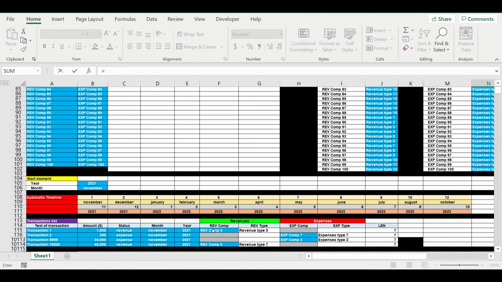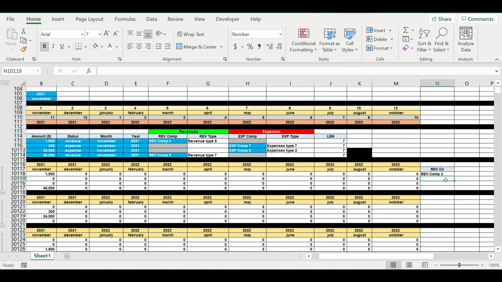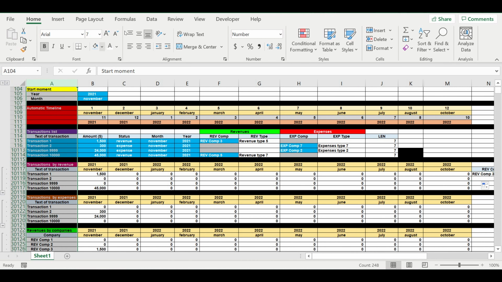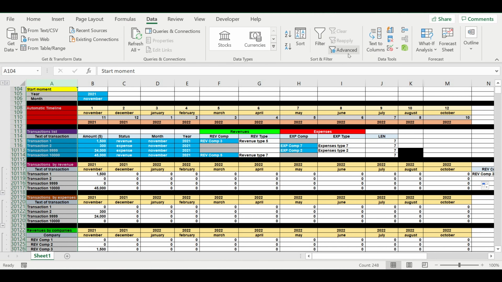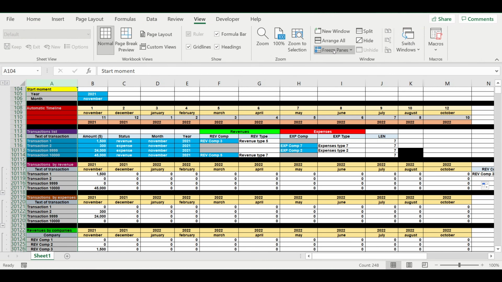The revenue company we will take from here, the one we choose when we set up the revenue parameters of this or that transaction. Now we extrapolate this formula to the bottom, to the whole of this table. Let me just use view, freeze, like this.